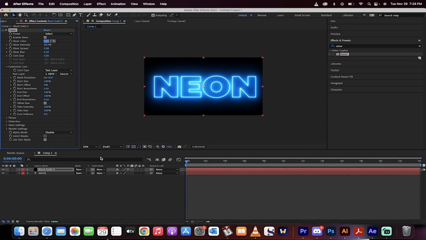I want to show you now how to animate it. So we've got it applied. The animation is very, very simple. While you're still under Customize Core, go down here and make sure your playhead's at the beginning, pardon me. Now, click on the stopwatch beside End Size and End Offset. These are the two that matter. Set them both to zero, actually.